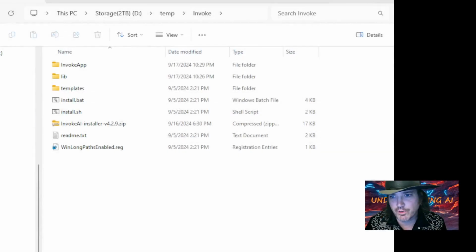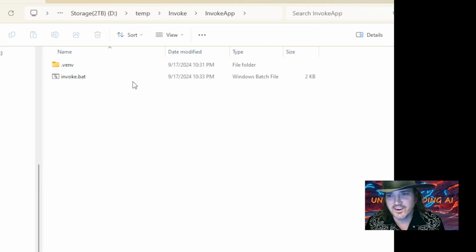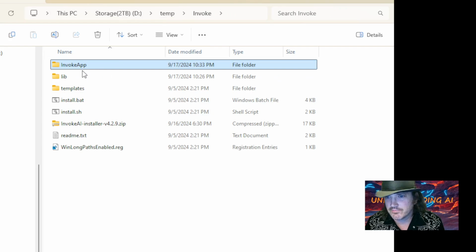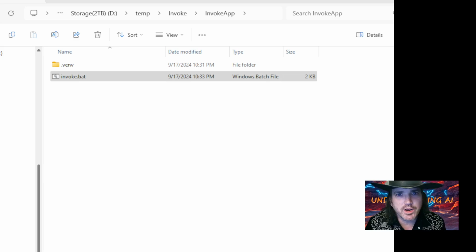Okay, so let's pop back over to our File Explorer. We're going to see it installed in the folder that we put it in. Now remember, we want to install it to the same place that we have all this other stuff. So let's go in here and click there. And it's looking like it didn't install it. Interesting. Let's go invoke, see what happens. Maybe it's all in the venv. Okay, anyway, that's kind of interesting.